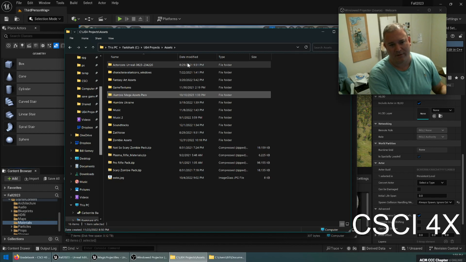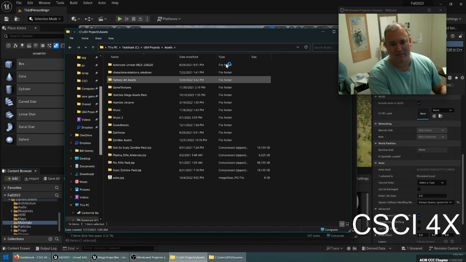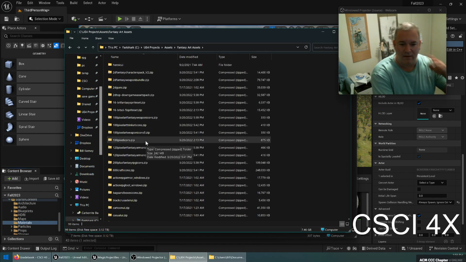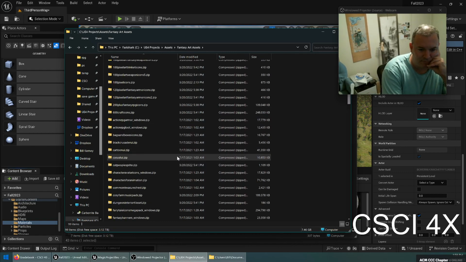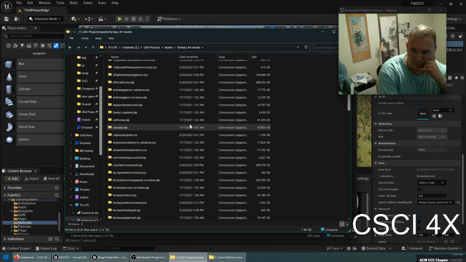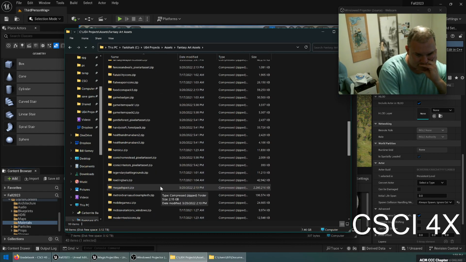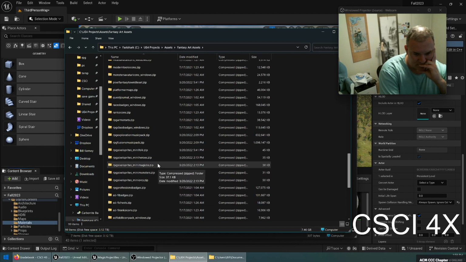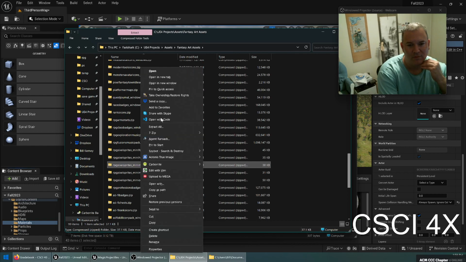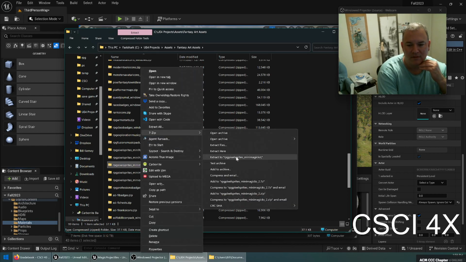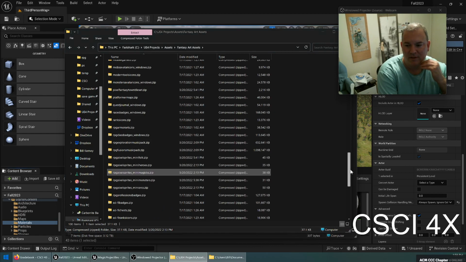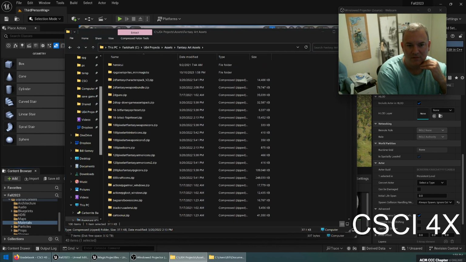And another thing I might want to do is like fantasy art assets. And let's see, fantasy, because we were talking about doing some sort of spellbook or inventory system or something like that. So RPG, pixel sprites, mini magics, maybe this will work. Okay, so I'm gonna extract that here and see if we got something useful.